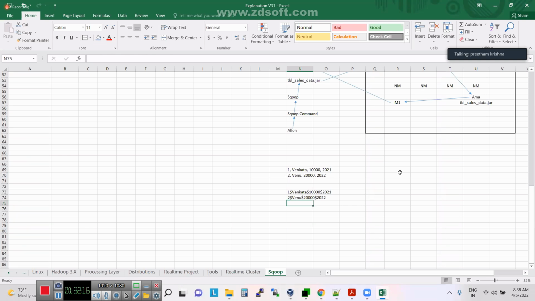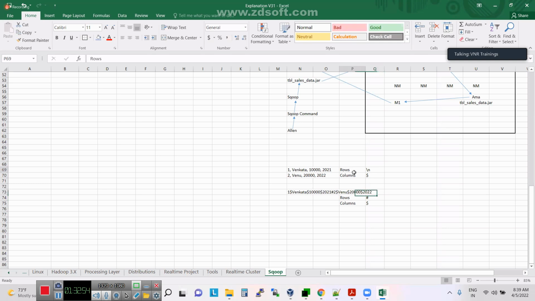Even though it is like this, this is also pure structured data. Here rows are separated by a new line character, and columns are separated by dollars. In this example, rows are separated by hash, columns are separated by dollar.